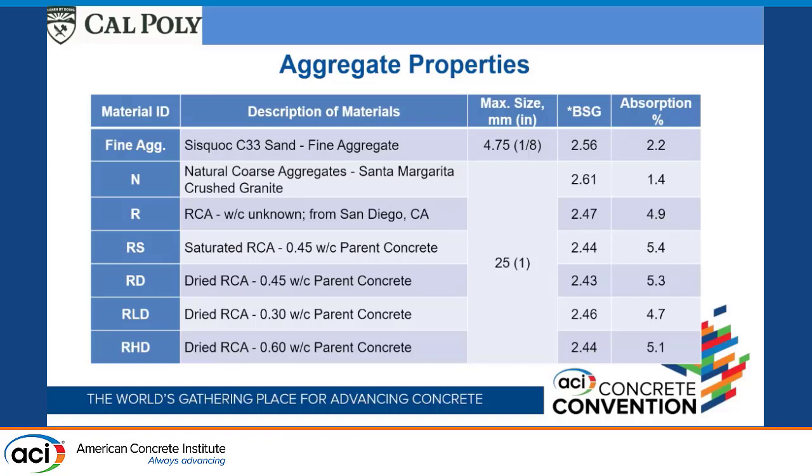Here's the description of the different aggregates we used. We had a local sand. This is the crushed granite that I'm talking about. I'll refer to that as N, normal, natural, whatever you want to call it, but that's our type N. Typical specific gravity 2.61, 1.4% absorption. And then here's our recycled concrete aggregate. This is the one that came from San Diego. Like I said, it was a good high quality one, with lower specific gravity, but that's pretty typical as well, and pretty high absorption, again pretty typical for recycled concrete.